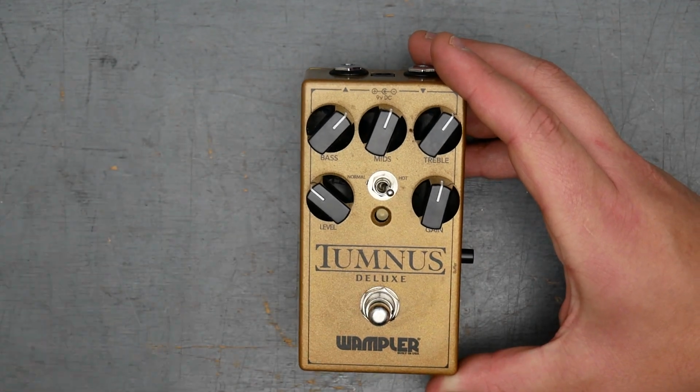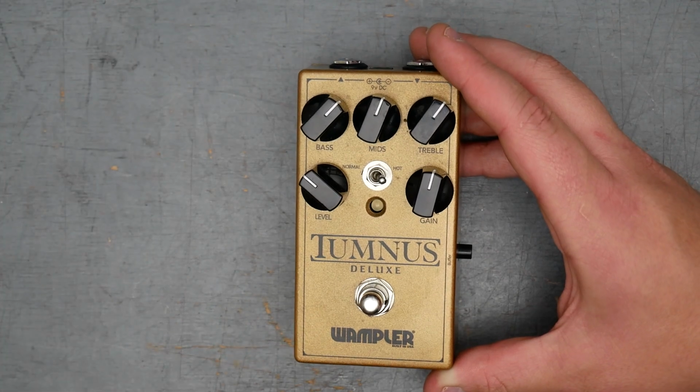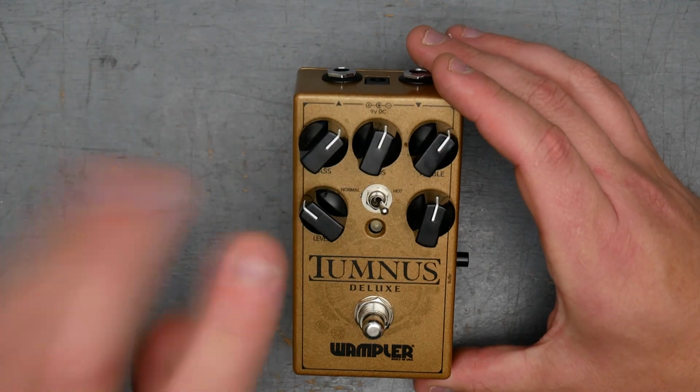As we know for the Klon, inside we have a charge pump which is giving us positive 18 volts and negative 9 volts. It actually ends up being a little bit less than that. It's more like positive 17, 16 volts or so.